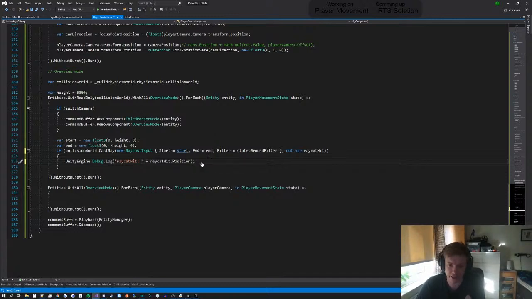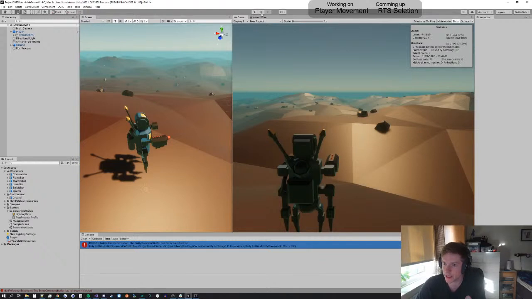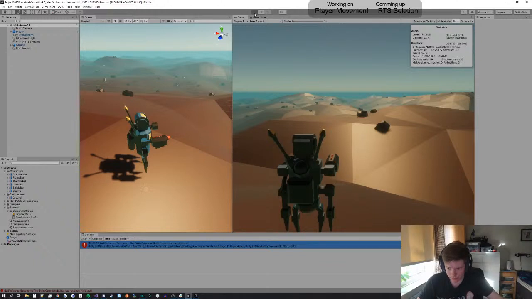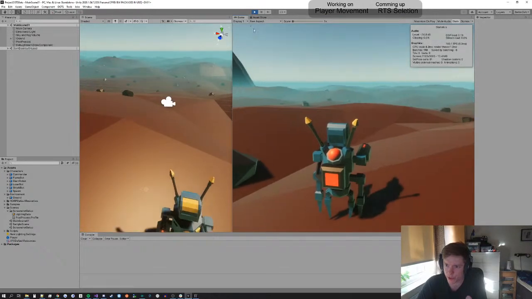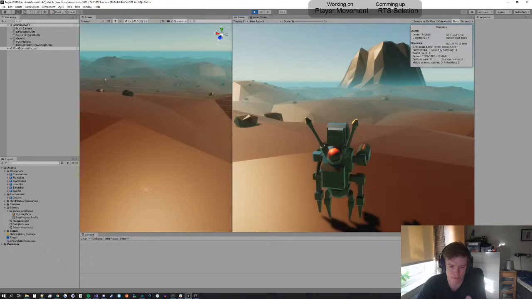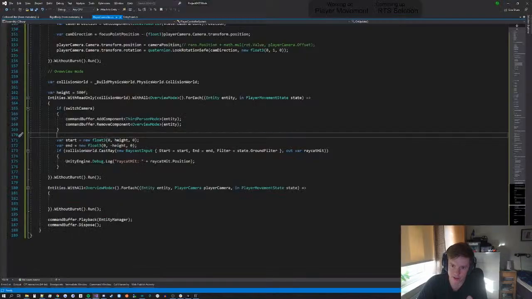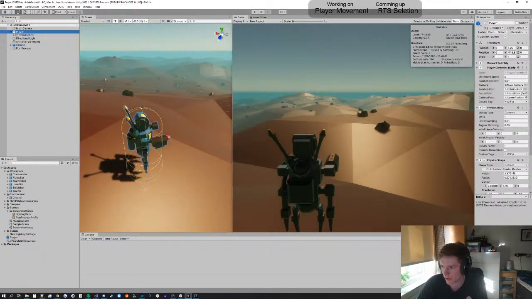Anyway, now we're going to see this position pop out. Let's load that in and press play. First of all, nothing's going to happen, because we are not in the overview mode yet. So you can walk around with this fella here, and then we press tab. And apparently this doesn't work, so shame on me. I haven't set the collision filter, so we have nothing to collide with yet.